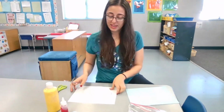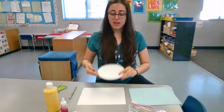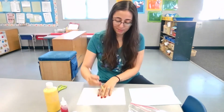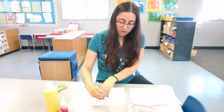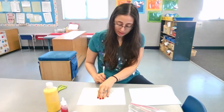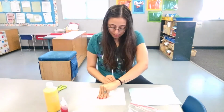So the first step for this activity to create our sun is circular, right? Our sun looks like the shape of a circle. So we're going to place our circle down and we're going to trace it. You can assist your child if they need help tracing, or you can allow them to do it on their own. They're going to trace a giant circle onto their paper.